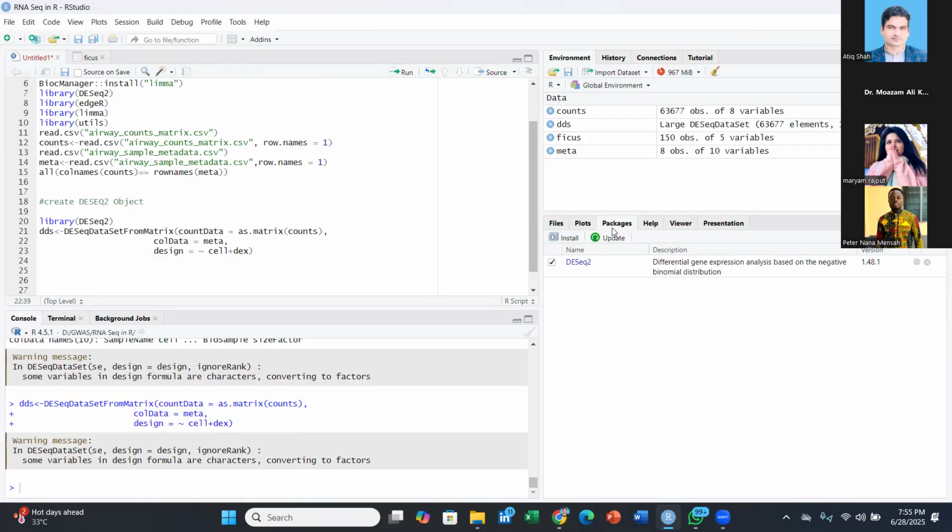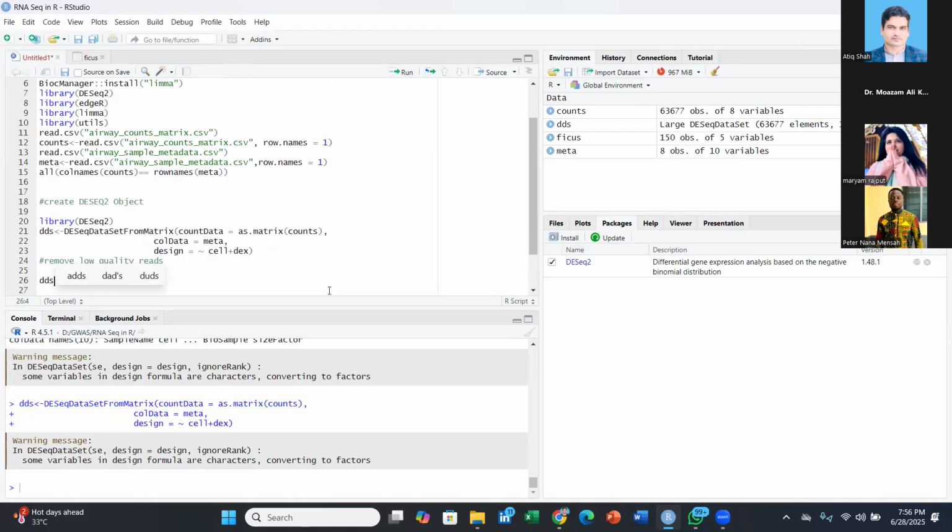Now the next step is to remove low quality reads. So come to the next step and give a heading, line number 25: remove low quality reads. Our file name is dds, so type your file name dds and add a square bracket after dds.